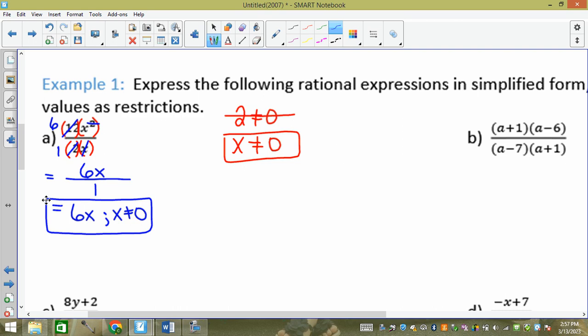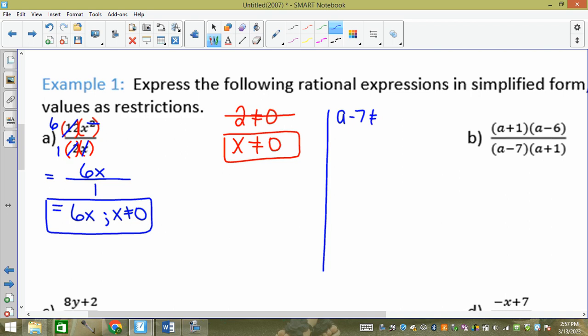All right. So if I look here, a plus 1 is attached by a plus sign, hence the bracket, correct? A minus 6 is attached by the minus sign, hence the bracket. Same thing on the denominators. True statement? So, before I go to cancel off, and I see a plus 1, they're going to cancel, I get super excited. But before I get excited to cancel off, I slap my hand and I say, state NPVs. So, I'm going to go off to the side, I'm going to say a minus 7 can't equal what?